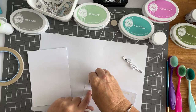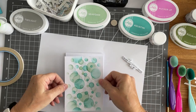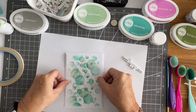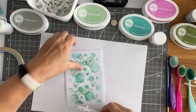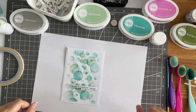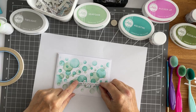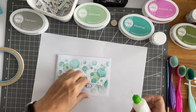Let's just get that last one off. And then I can stick this down. Give that a little rub-a-dub-dub. Now, do I want it? Do you know what? I might have it that way rather than... I like both ways. Urgh! Oh, it really annoys me when I like it two different ways. I think I'll go there, actually. I do most of my cards the other way, so yeah, I'll do it there.